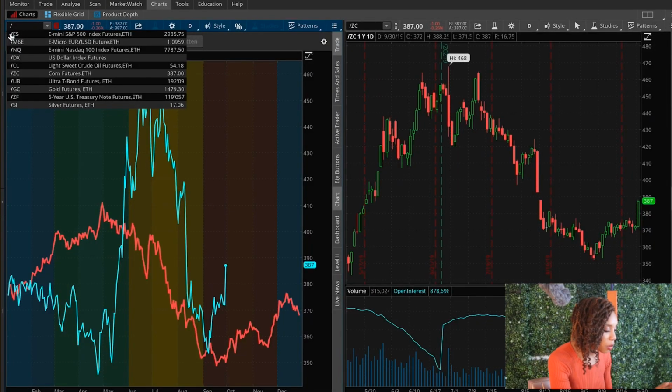Now, I did mention that with corn, I won't be trading it as much, but I do want to show you what's expected to happen right around December, because I'll probably put it back on my watch list in mid-November. Right now we're seeing that bullish trend that we usually see right around September to November, but then usually we see that bearish trend, and you can see what we're seeing here with November, right around turkey time. When all y'all are eating them turkeys. I've been vegan for 3 years, so I won't be participating. But when everybody's gobbling it on up, I will be getting ready to get in this trade, gobbler.